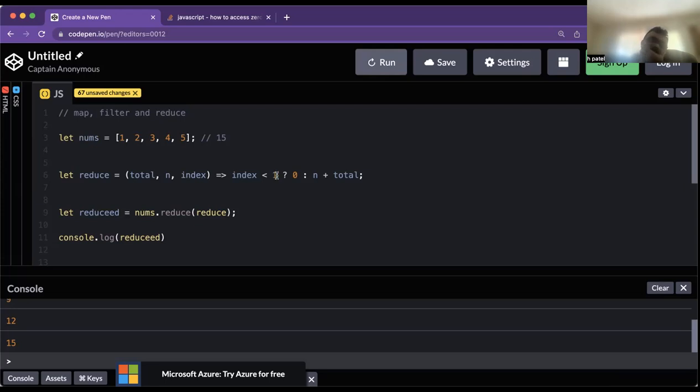Why is it okay? So it doesn't work for the first element. This is really strange.